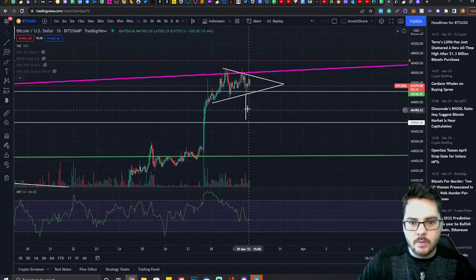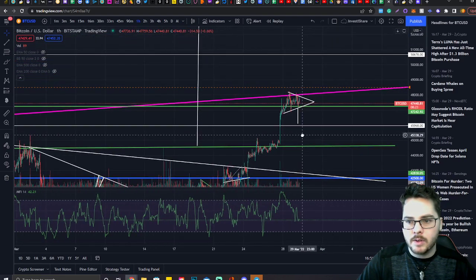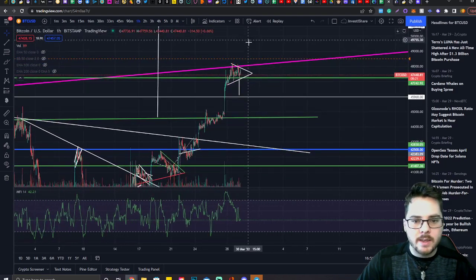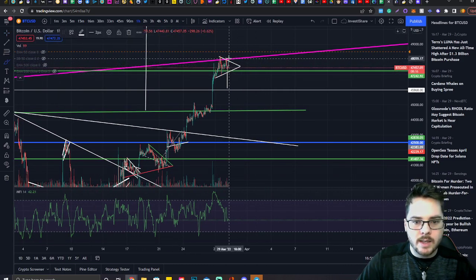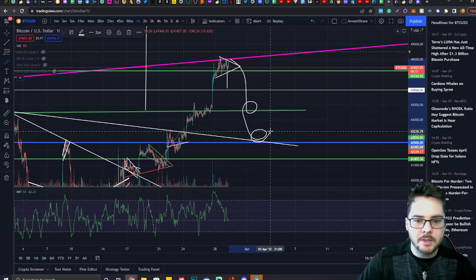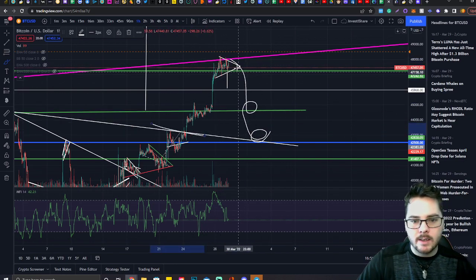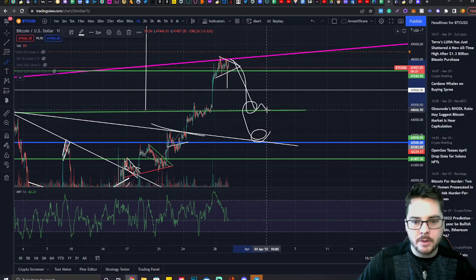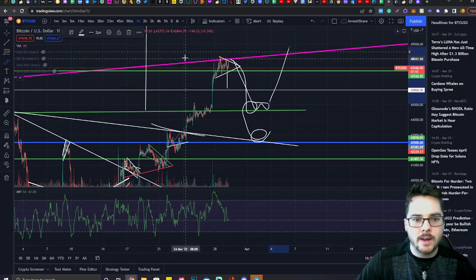And if we were to break above it, then we can expect to see the target of 52,000 much sooner. But it'd be completely normal for it to get rejected here and come down and use this as support to create a confirmation bounce. If you haven't already entered, typically if you see a confirmation bounce, which normally looks like a little W off these support levels, you would enter off the W, and that way you're not too late for joining the ride on the way to the 52,000 up to 56,000.